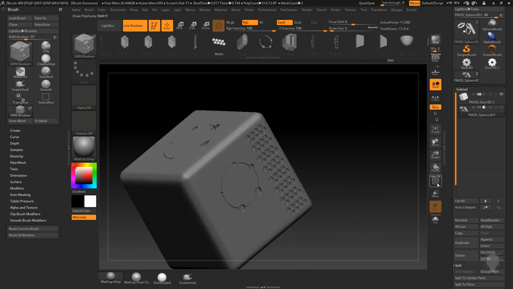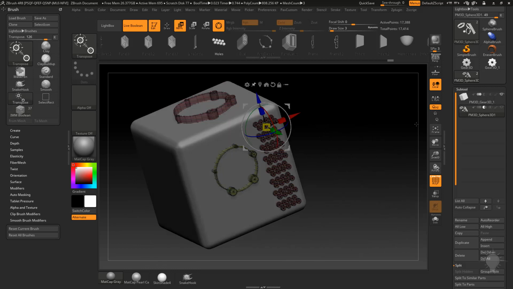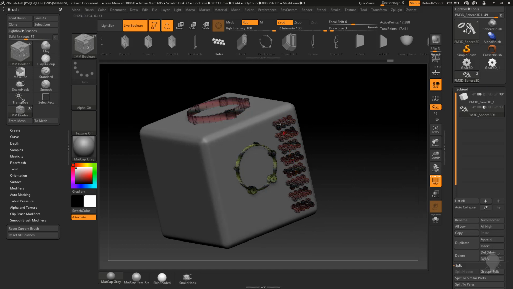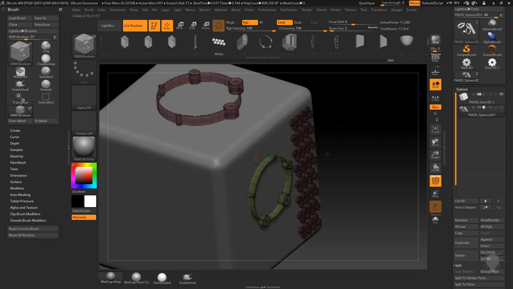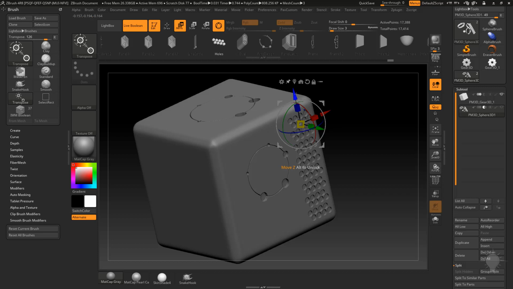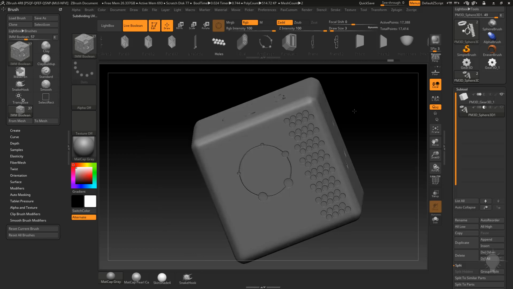And like I mentioned before, if we turn on polyframe, it's going to give us a hashed version of whatever our selected subtool is. Even if it's a subtractive, it'll show you all of your mesh here. But it won't show you the polyframe or the actual topology of your union mesh, and that's because it hasn't been created yet. This is live, so I can just update it on the fly, but it's not usable geometry. It's completely non-destructive, which is a very good thing, because you can go in here and you can experiment.